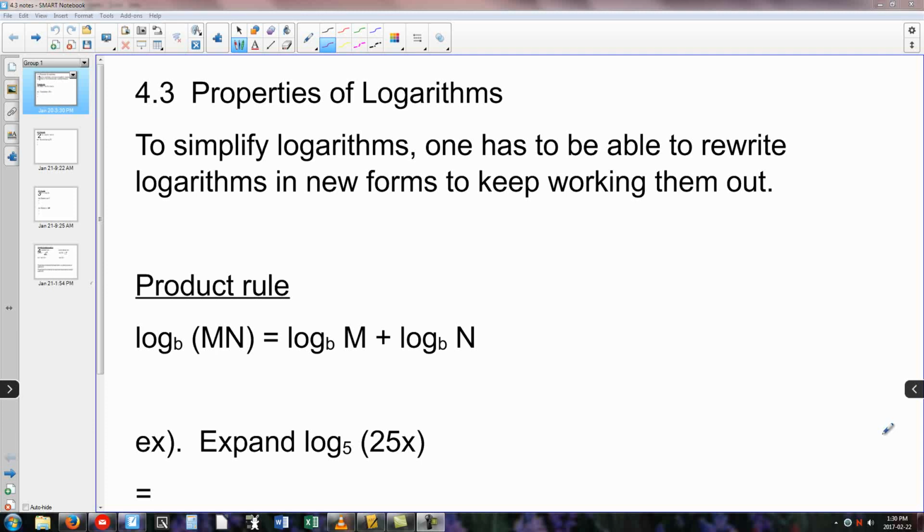Alright, so today we're going to be picking up in 4.3, where we're going to be working with logarithms more and some of the properties. We know what a logarithm is, basically. It's a rewrite of an exponential. And that log button is just really a powerful button on the calculator. But we can't always go straight to the calculator. Sometimes there's variables and things, but we want to be able to rewrite and maybe get some of the logarithms out of the problem or look at different ways to do it.